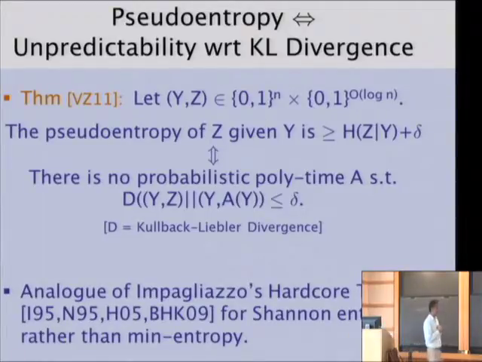Okay, second remark is that it may not be immediately obvious, but this is an analog of the Impagliazzo hardcore theorem for Shannon entropy rather than min entropy. There is a way of interpreting the Impagliazzo hardcore theorem as giving a characterization of pseudo min entropy, the same thing that we called unpredictability. Pseudo min entropy means indistinguishable from high min entropy, and it is put together with standard hardness of prediction, where we don't look at the divergence, but just at the probability that A of y equals z. The Impagliazzo hardcore theorem is exactly that statement for the case where z is 1 bit long, but now we can show it for log n bits also.